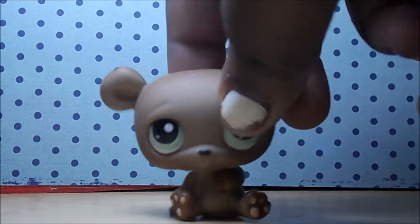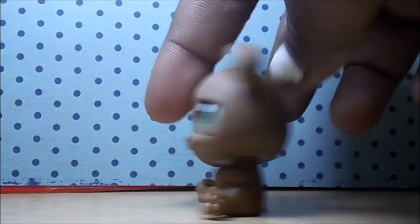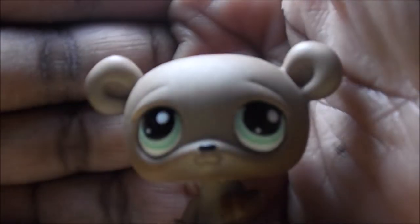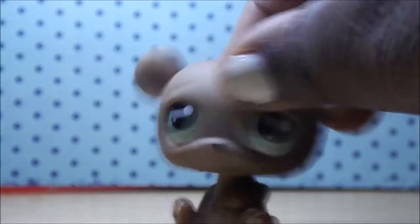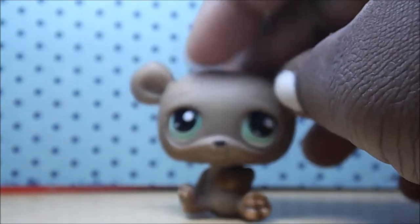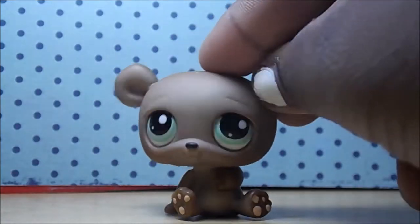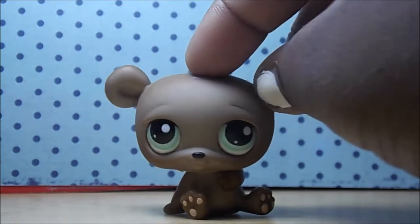It's a bear — it actually looks like a real bear. I love bears, but most of them look like magnets and can't stand. But I love this one — look at his eyes. Oh my gosh, they're so pretty and blue. I love them so much. I actually love bears so much but I only have two — now I have three! I'm going to do an LPS collection video — if you guys would like to see that, please comment down below. Maybe I'll do it on my birthday, December 1st.